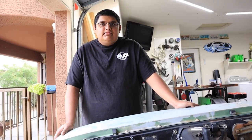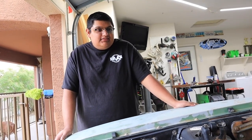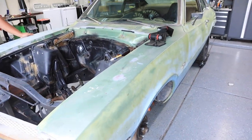Why did you pick a 71 Ford Maverick? It's $300. It's the cheapest thing I could find, literally, with the title. There's a lot of $300 vehicles out there that would be easier than this. Surprisingly, there's not. At the time, I didn't know what an LS was.